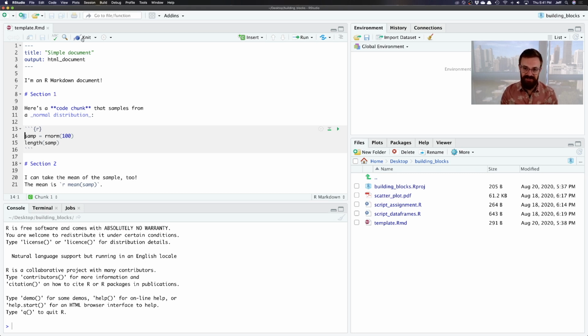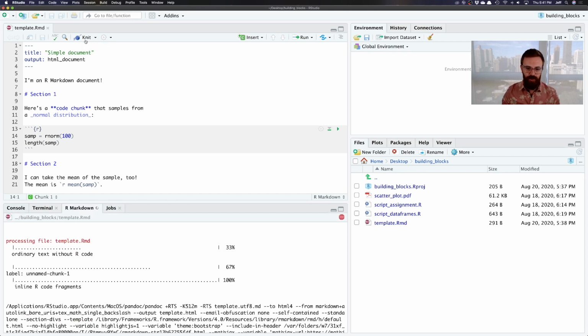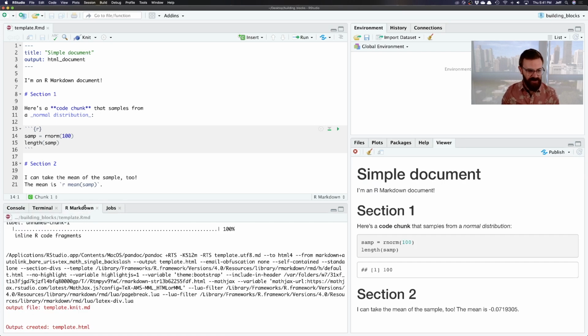knit this document and see what happens. Now again, knitting is the process that takes an R Markdown document and converts it to a Markdown document. And then we'll actually also take this a step further. We don't have to worry about this part of things, but taking that Markdown document and converting it to some final output format. We're going to convert this to an HTML document. So when I click knit, optionally, I think it's Command-Shift-K or Option-Shift-K. If you click knit, some stuff happens in this R Markdown tab.